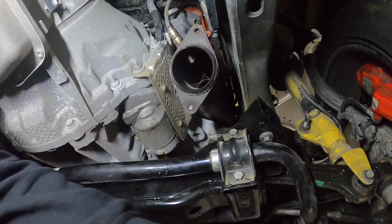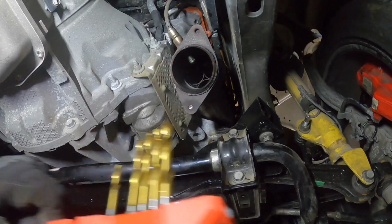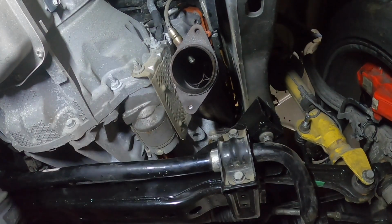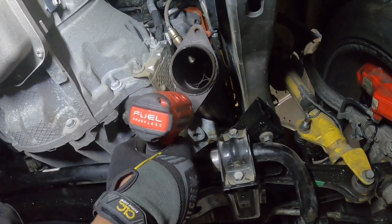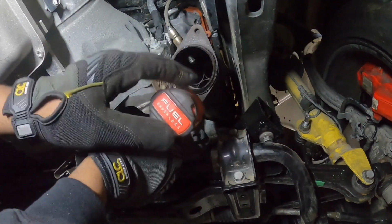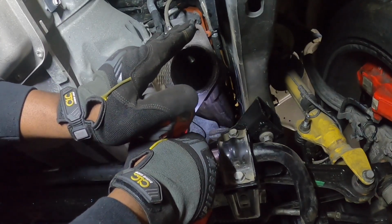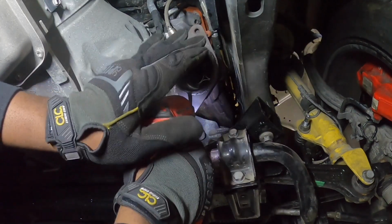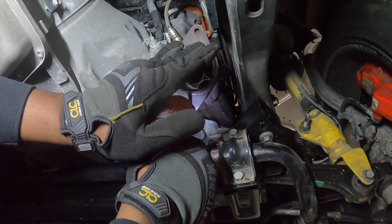Got my little taps and stuff. Got my drill bits. Milwaukee, they never let me down. Milwaukee, never let your boy down. You can get the drill. So far as the drill bits, they pretty sharp, so they cutting through. I wasn't gonna go to Harbor Freight, but I don't want to keep running back and forth, so I'm gonna spend a little money and do it the right way the first time. Kind of hold my hand up to stop the shavings from getting everywhere.